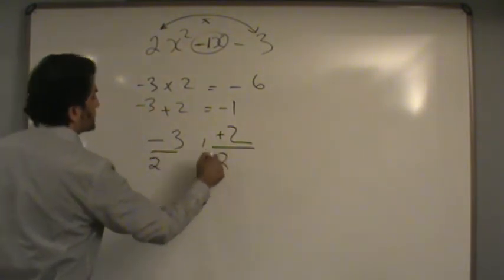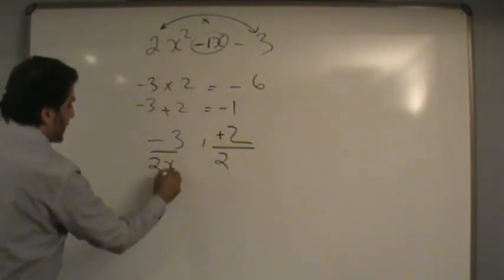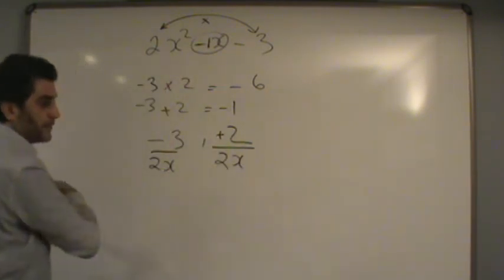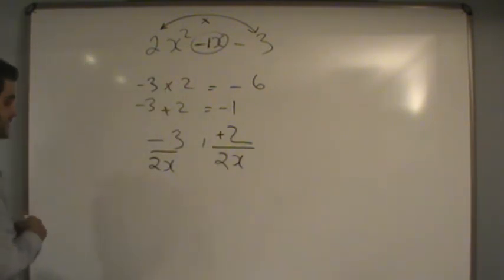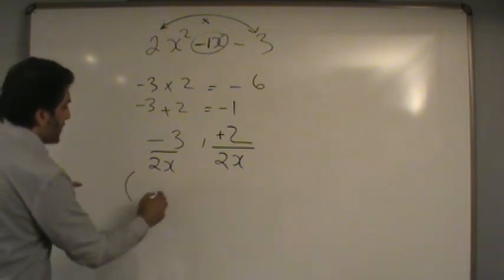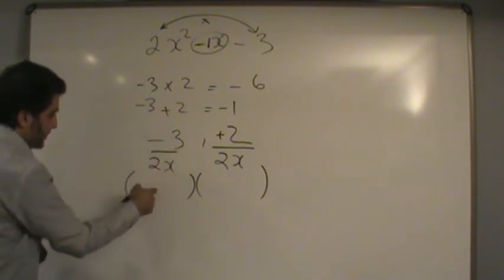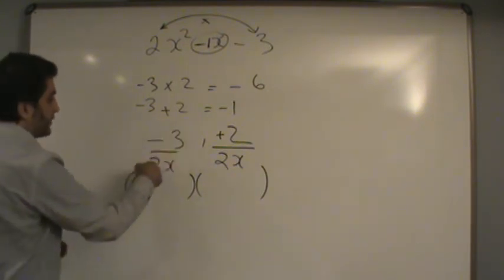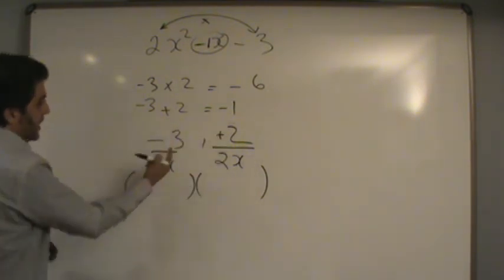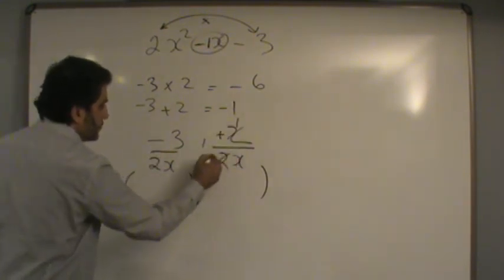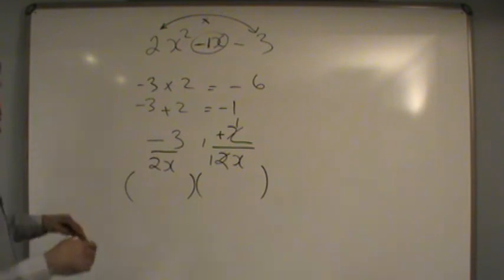2 and 2. Since it's x squared, then you can throw an x and x. If it was y squared, throw y and y. Alright? Hope that makes sense. Then we're going to open a pair of brackets right underneath them. Before we put them in the bracket, we want to make sure that we can reduce. I know I cannot reduce 2 and 3, but I can reduce 2 and 2, which goes once. Now we can throw them in the bracket.